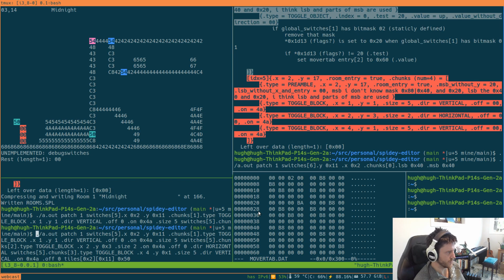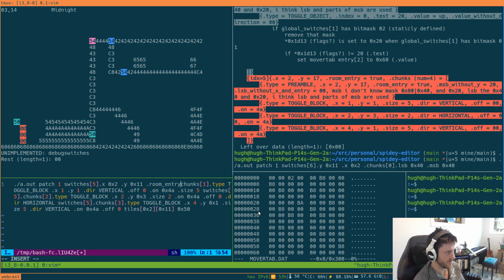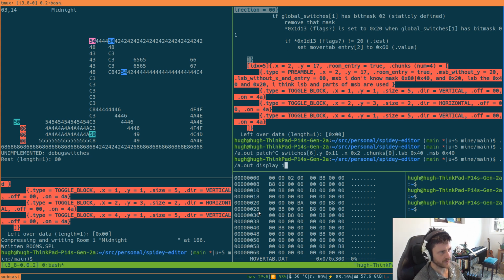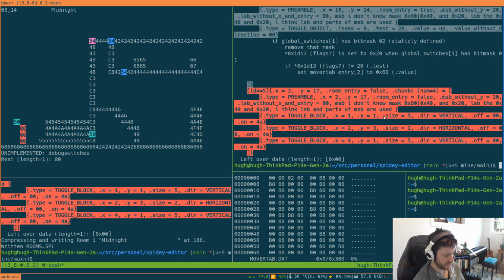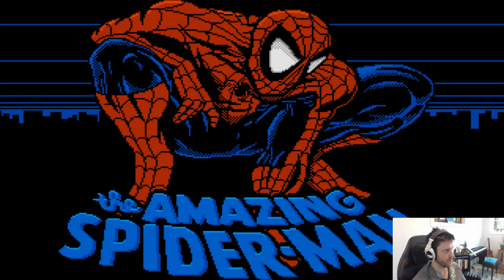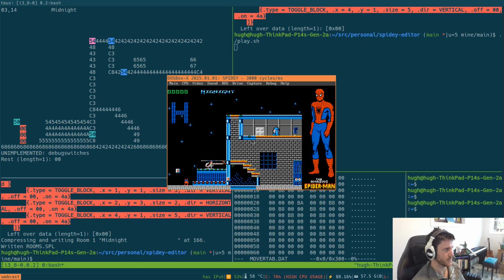So if we do this and find the back buddy here, and we can do entry box and then do the limit chunk. So if we do that, cool, that looks right. And if we do the display, room entry is false. If we do the play, it's controllable by us, not the room. So it doesn't switch. It's not on the bottom. I thought I had it set up to be the bottom by default. It's the top, all right.